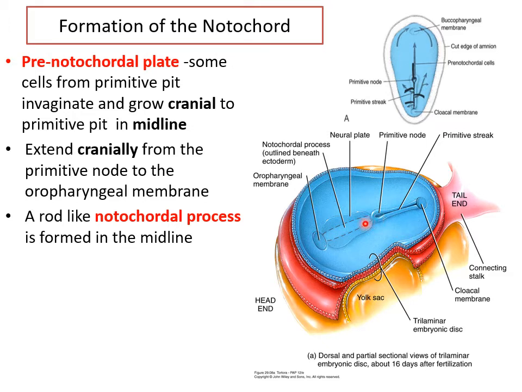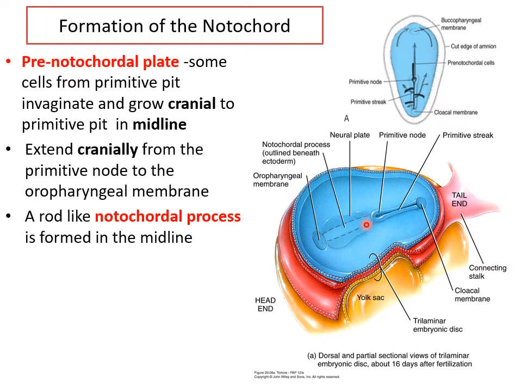Now, what is this group of cells known as? Initially, as the cells get together, it's called a pre-notochordal plate, and then it soon organizes itself into a notochordal process formed in the midline. See, it is shown in dotted line because it's beneath the ectoderm or beneath the epiblast cells. It's not on the same plane. The cells have migrated beneath but remained in the midline. In the upper picture also, the same thing is shown. You see that arrow going up in the midline towards the oropharyngeal membrane. It's also known as buccopharyngeal membrane. So that is the prenotochordal plate, which will form the prenotochordal cells, and this will become the notochordal process.